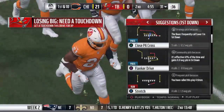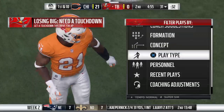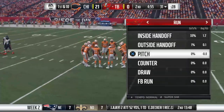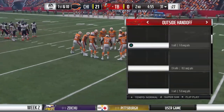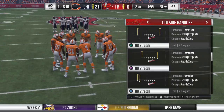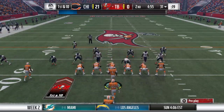Ezekiel Elliott gets ready to go again here on offense as he shuffles onto the field. They haven't been able to get him on track. They haven't been able to get this offense on track. No points so far. Maybe it's time to start doing a few different things. Throwing the ball a little bit, maybe featuring other people touching it for a while, and then you get a chance to come back to him when things have changed a little bit. They have to make an adjustment.